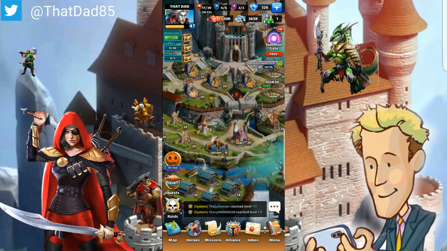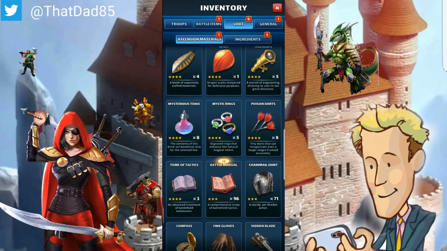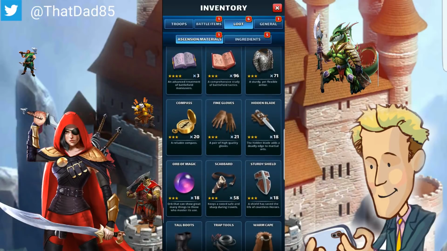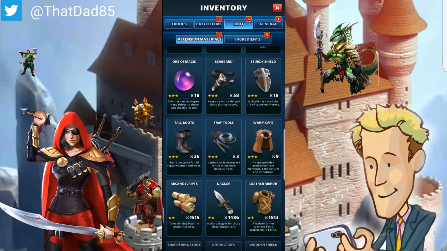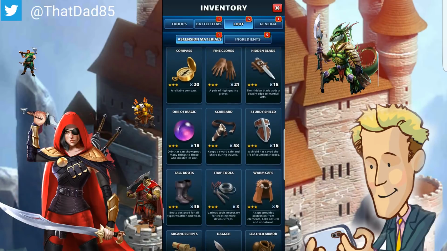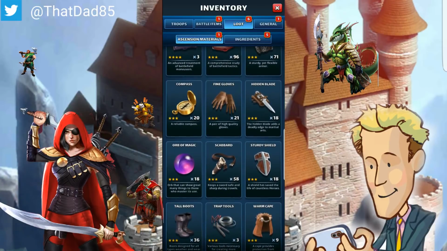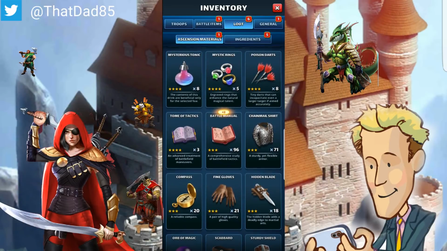So today I have a lot of, let's go to my inventory, a lot of ascension items built up. I have 18 hidden blades, 18 sturdy shields, 9 warm capes, which I'm not sure if I'm going to use yet or not. Only 3 trap tools, because I have brought up a lot of purples, 18 orbs of magic, and obviously lots of fine gloves, lots of compasses, all that stuff.